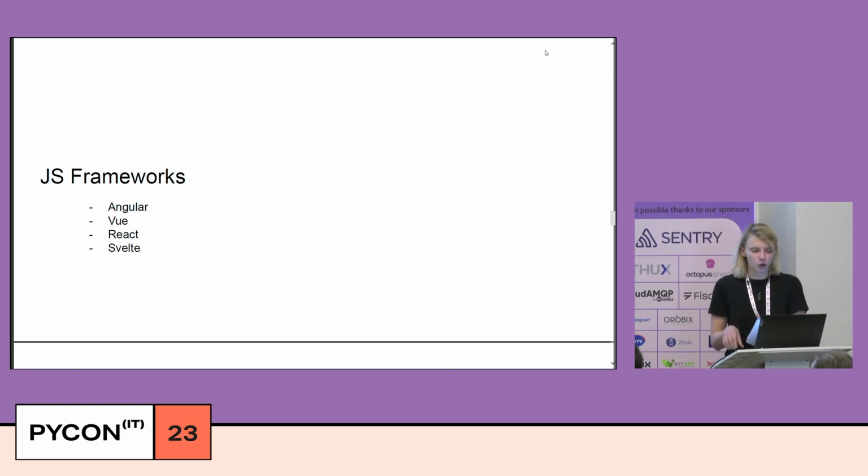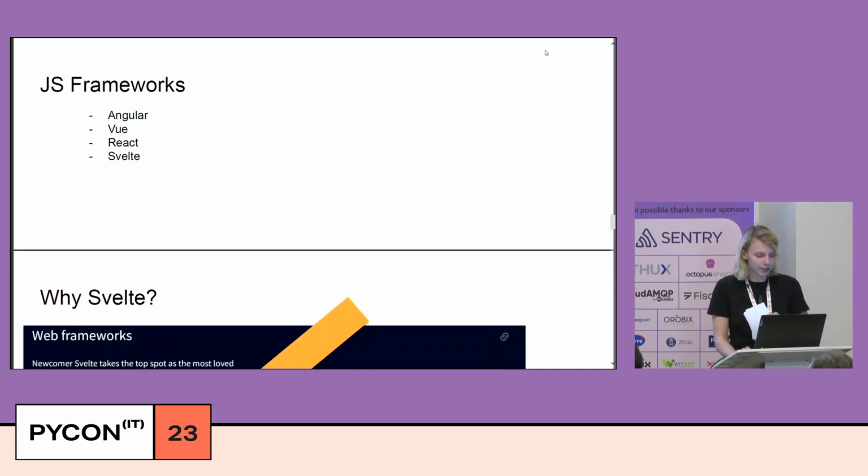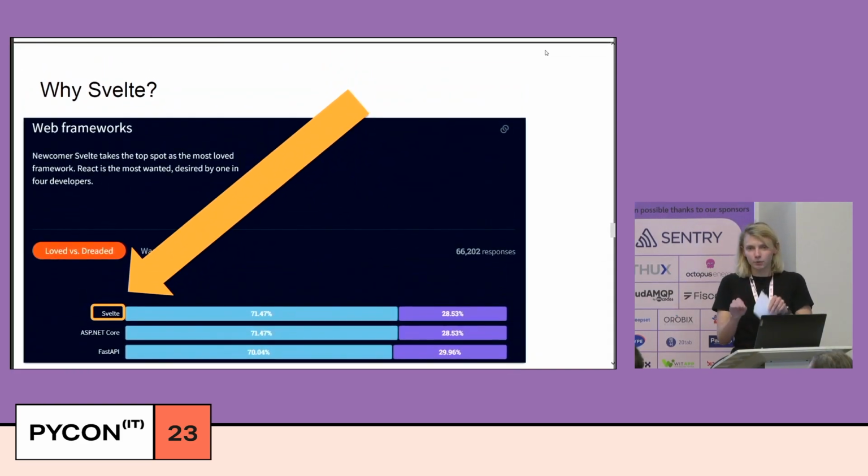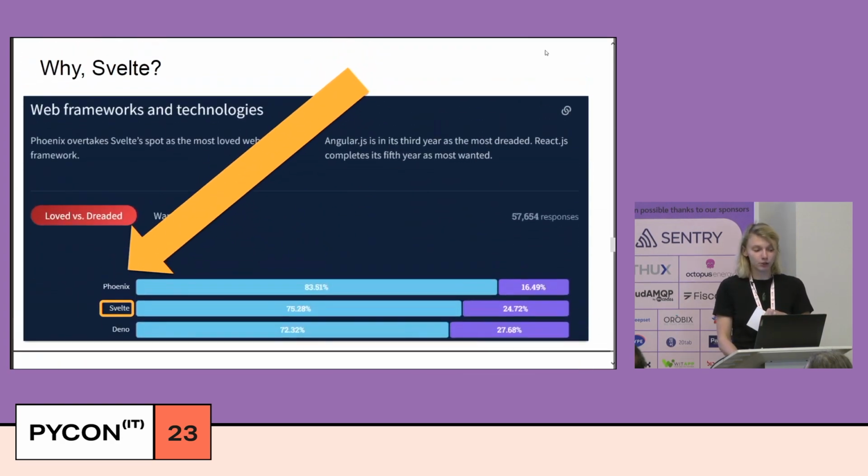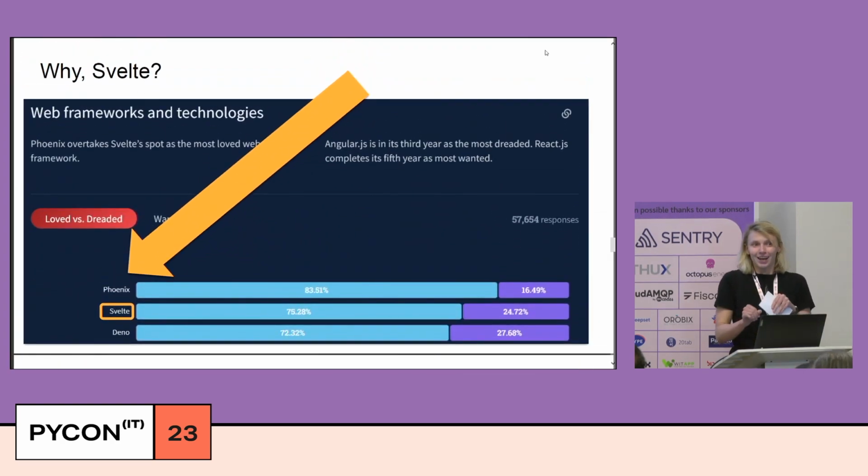I was creating this talk in Svelte, and you might ask why I did not choose React, for example. Well, I was naive. When I started working with the front end, I went to Stack Overflow and I saw what is the most loved framework, and it was Svelte. I thought most loved means easier, nicer. I will just pick one that will stay stable. Apparently, in 2 months, there were the results of a new survey, and Svelte was not anymore the most loved framework. That's how I learned that actually front-end is a very fast developing and fluid world.